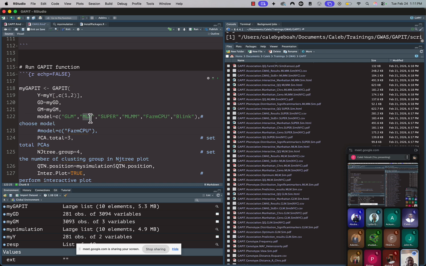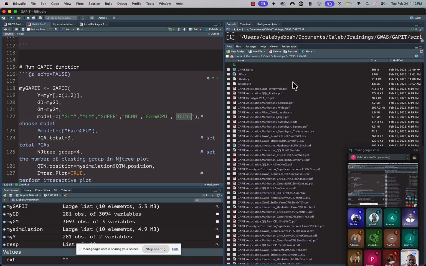Aside from those, GAPIT is using SUPER, which is also another model, MLMM, FarmCPU, which is one of the most powerful models we have today for performing GWAS, and then it's also using BLINK. It's going to use all of the models to fit GWAS, and then show which is the best one for fitting GWAS based on your phenotype, your genotype, population structure, and kinship matrix. Okay, so basically that is what is going on over here.